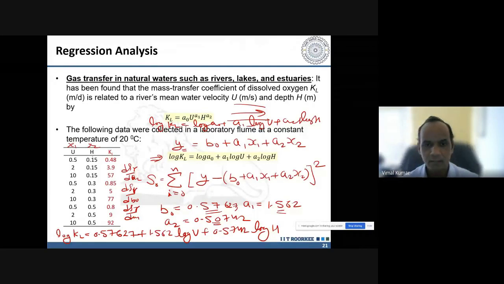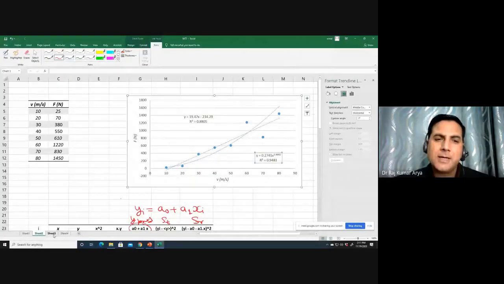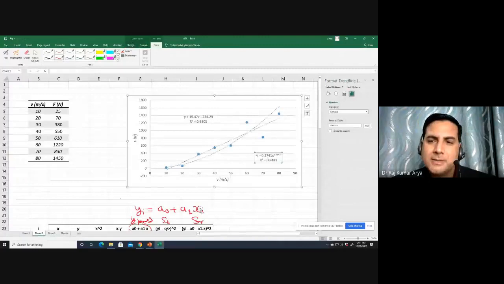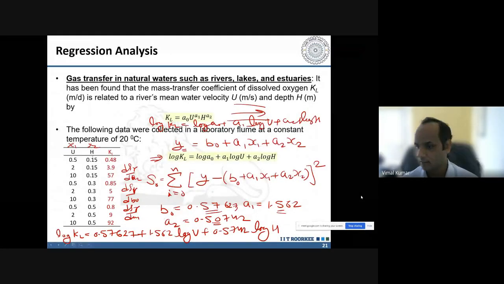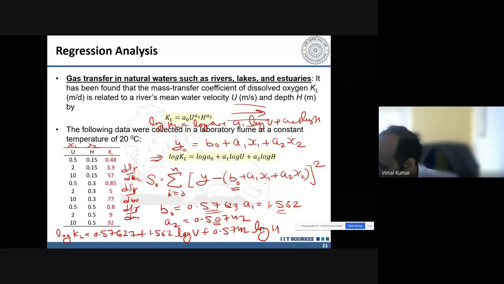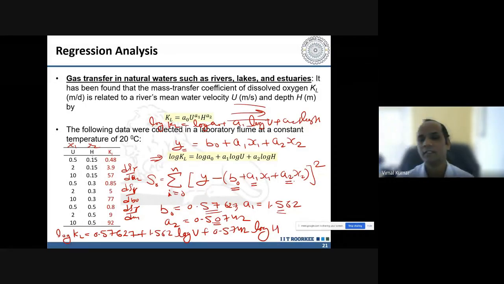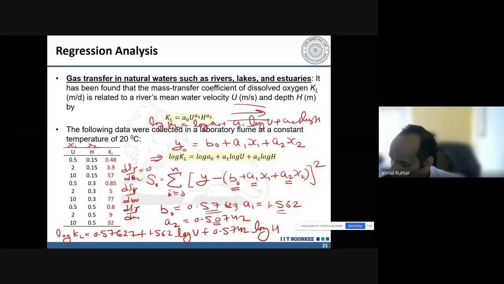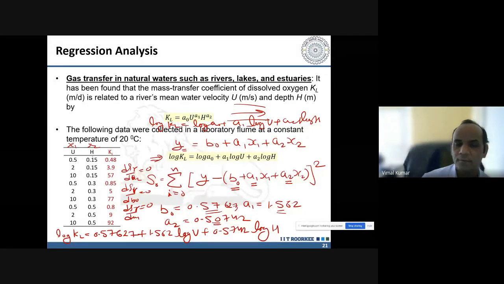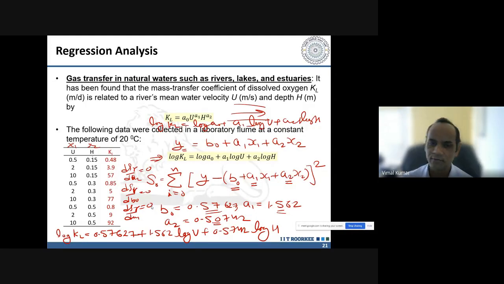Let's say these values I have obtained. Are you setting this derivative with respect to a1, a2 to 0, right? Yes. You see this b0, a1 and a2, this dSR upon da1 would be equal to 0, and all of these would be equal to 0. Okay. So then we obtain these values of b0, a1 and a2.